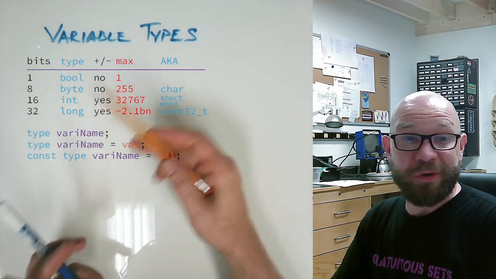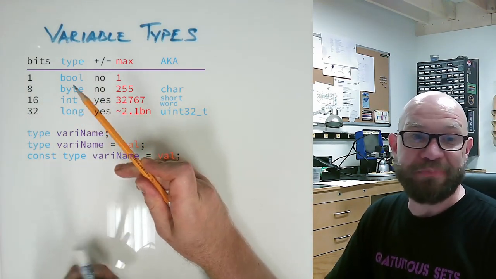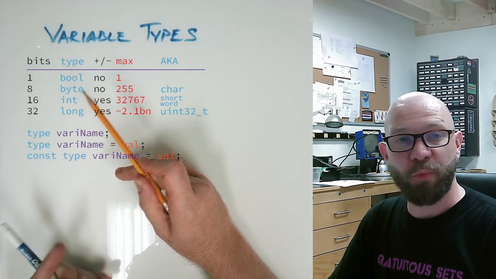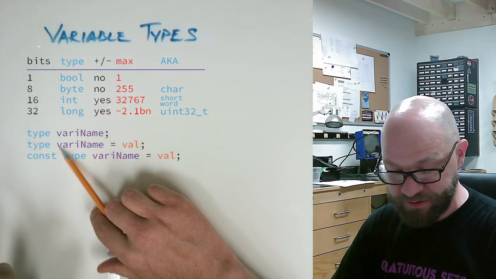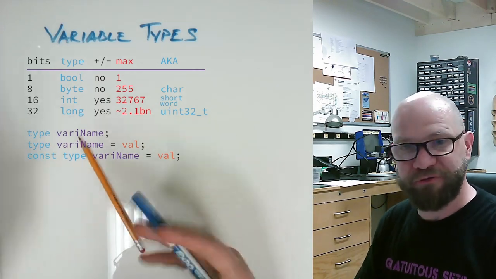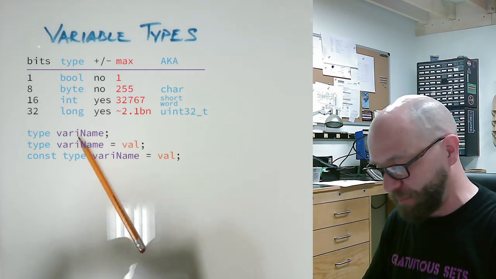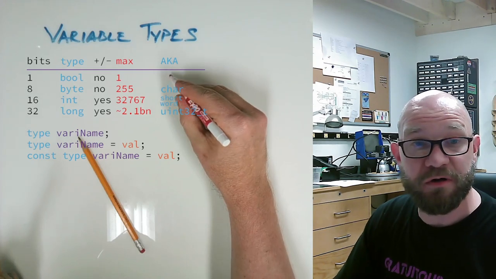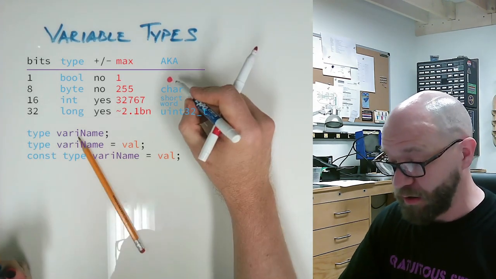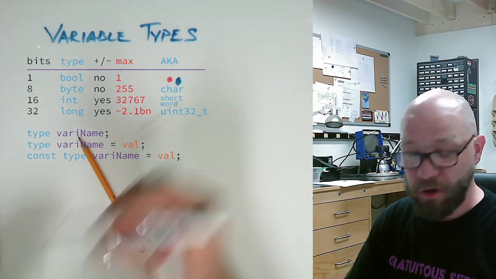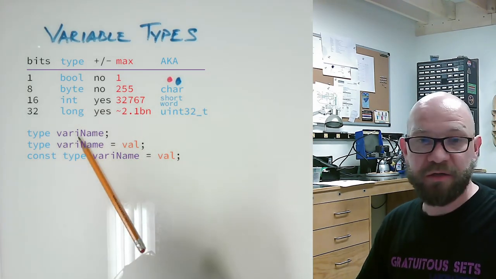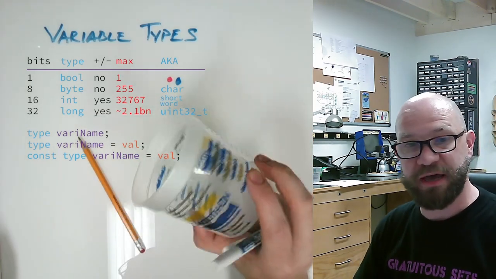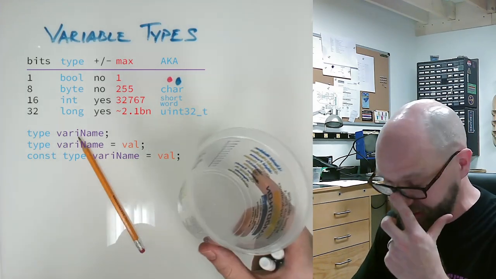The most basic unit we can have is just a single bit, which in the case of the Arduino code, we're going to call a Boolean, which abbreviates bool when you're defining what kind of type it is. And in our metaphor of buckets, this isn't really even a bucket yet. This is just either a one or a zero, which is a red bead or a blue bead that will stack later on together into our buckets to create larger variables.